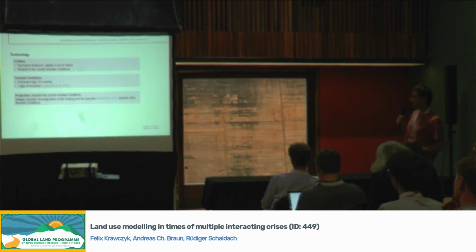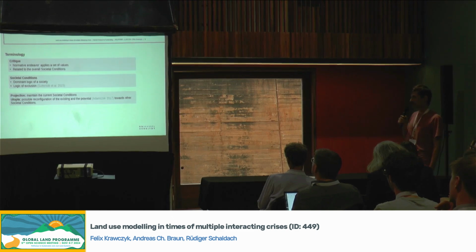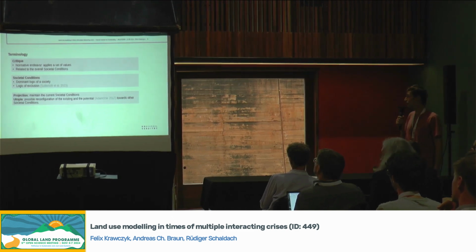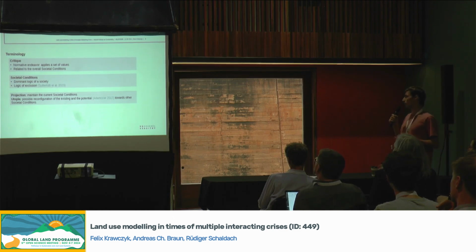And how I came to that result, I first need to explain some terminology so that we speak the same language. When I speak of critique, I mean a normative endeavor that applies a certain set of values, and it's a normative approach. I try to relate isolated critique to the overarching societal conditions, which is in line with the Frankfurt School of Philosophy and their understanding of critique.